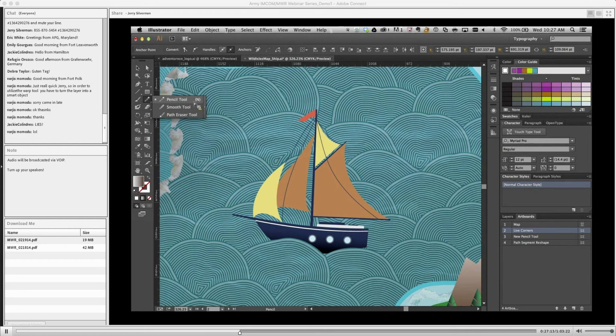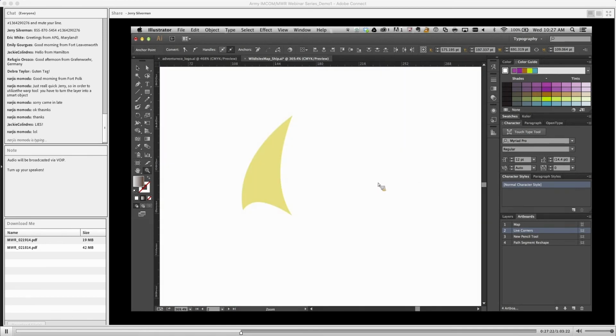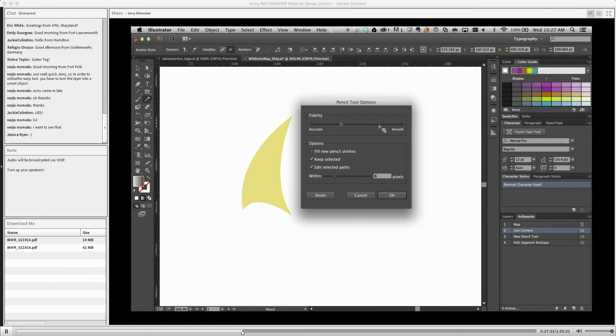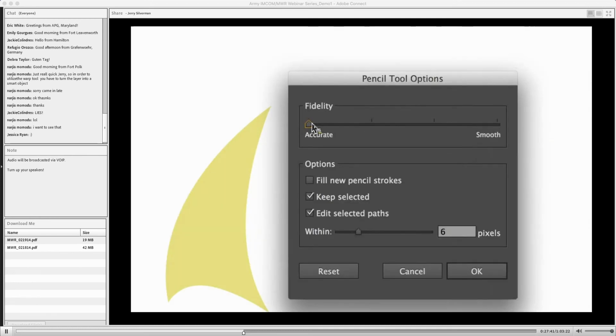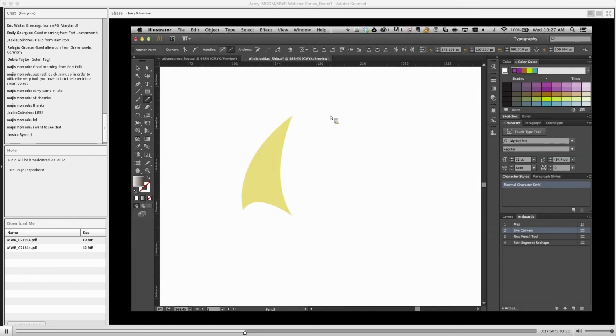It's true. So I'm going to zoom back out, and I'm going to show you how the pencil tool is used to make this. All right, so check this out. If I wanted to imitate this sail, I'm going to grab the pencil tool. And actually, I'm going to double-click on the pencil tool to show you something that is new with it. We now have this slider in the pencil tool options around fidelity. It used to be that with the pencil tool your fidelity was always super accurate, right? So if I wanted to imitate the curve of that sail, I would do it in an extremely accurate way with the pencil tool, using my good old mouse, and notice that I've now got 4 anchors on that path.